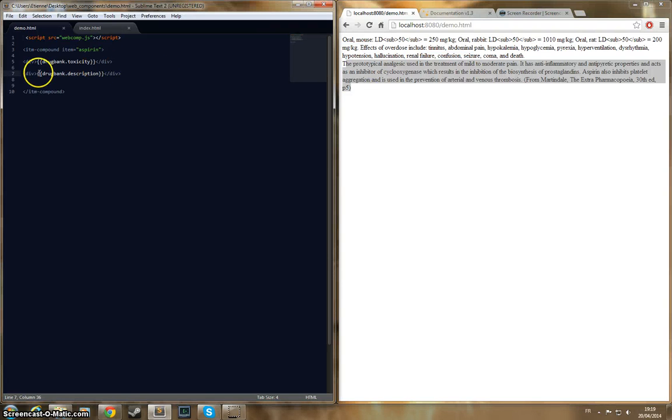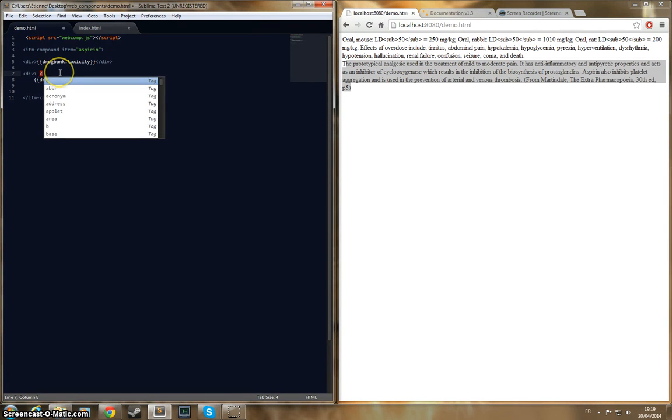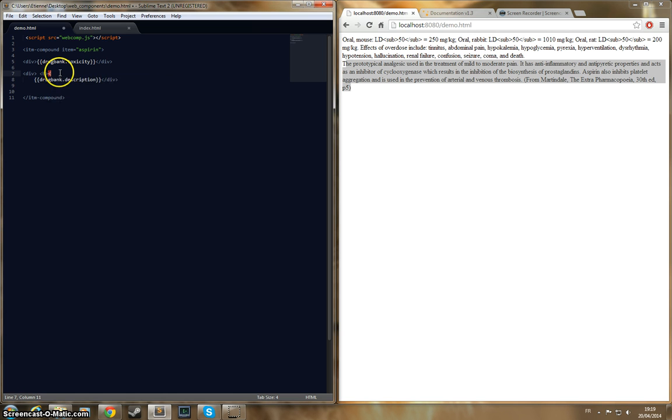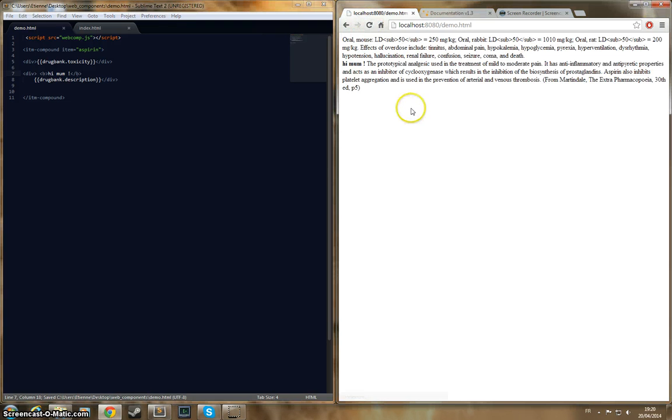And I can mix it with my own HTML. So I can say this will be bold. That's not nice HTML, sorry for the web developers. I can mix it with my own HTML. So as you can see, you can use the components to enrich an existing application or build it from scratch as you want, or anything in between actually.